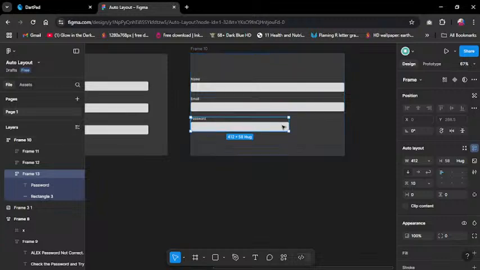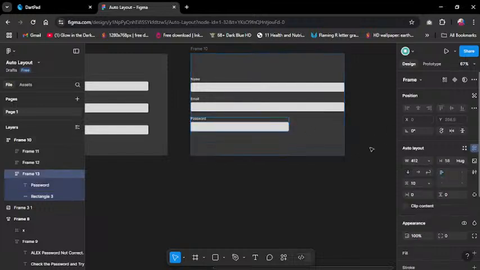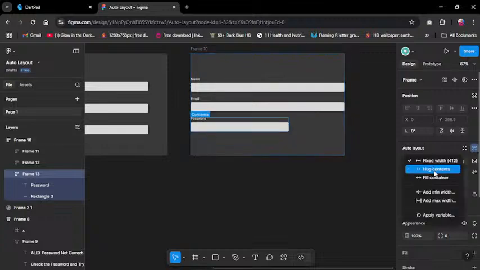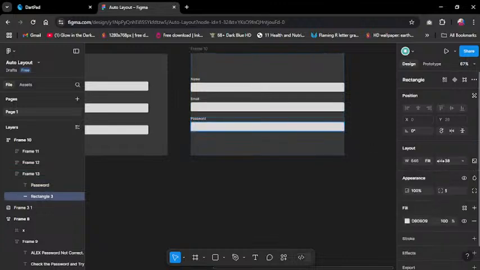So even though its internal rectangle is set to fill, it will just fill this auto layout, which already has a fixed width. So if we want to achieve this where everything is stretching, first of all, we'll have to set the auto layout to fill, and then we'll set the rectangle to also fill.